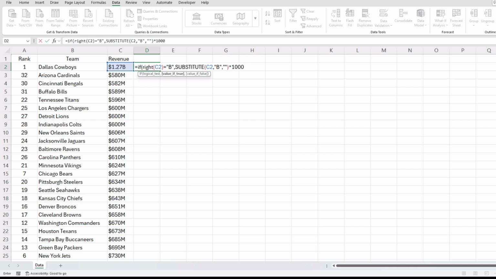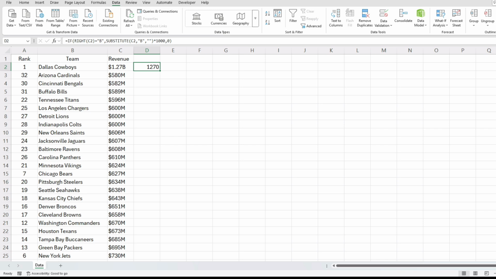What it's also going to do is put it in terms of millions. So you can think of it as being 1,270 millions of dollars, right? And that's going to force it to be in terms of millions, and that'll allow us to sort it properly. I'm going to leave the false as a 0 for now, just to show you that that's what it converts at. So 1,270 millions, instead of saying 1.27 billion. This is going to allow us to sort the data properly now.